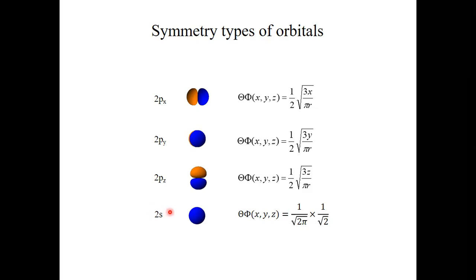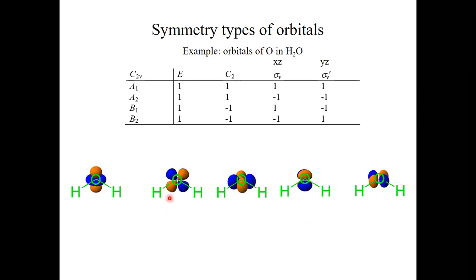Okay, now we can expand our considerations also to other orbitals. So the oxygen also has d orbitals. They're not occupied, but they still exist in the atom. So we can ask, well, what are the symmetry types of these orbitals in the point group C2v? Okay, now here you see the dz square orbital, and we can again ask, well, how do the symmetry operations change that orbital in order to determine the symmetry type?